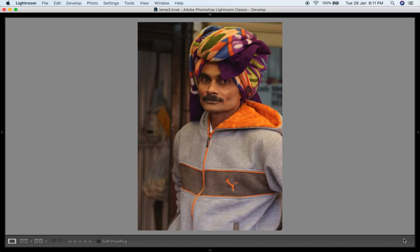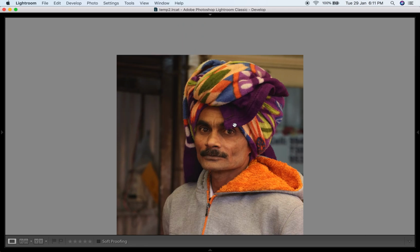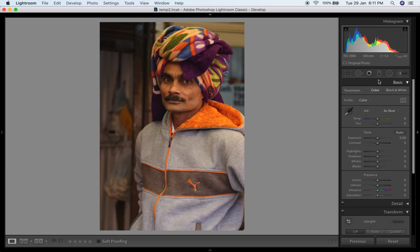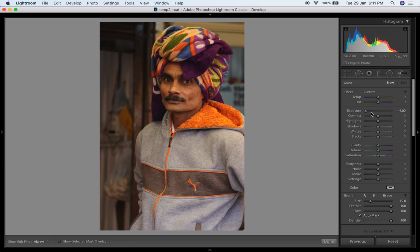Okay, a nice portrait. Maybe I would go a little closer or zoom in more to get a more intimate portrait. But this is a nice picture, and editing can definitely make it much better. I can increase the brightness of the face a little bit, maybe by a stop, and bring out more details from the face.